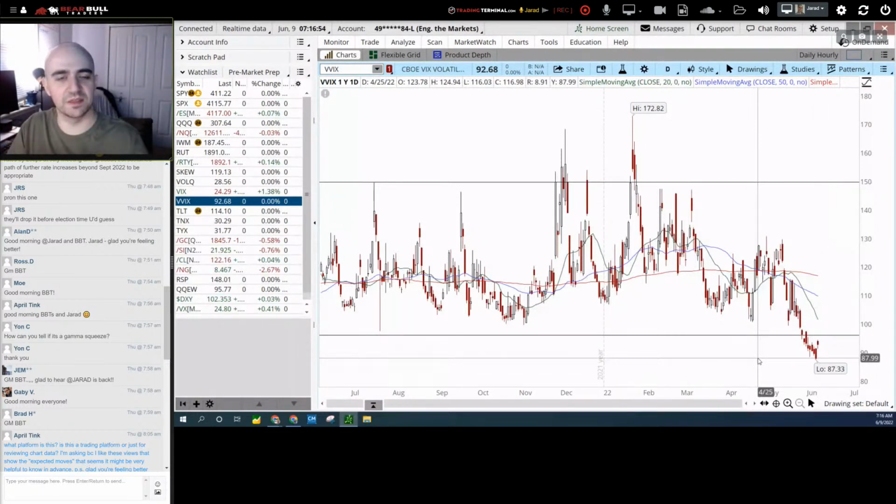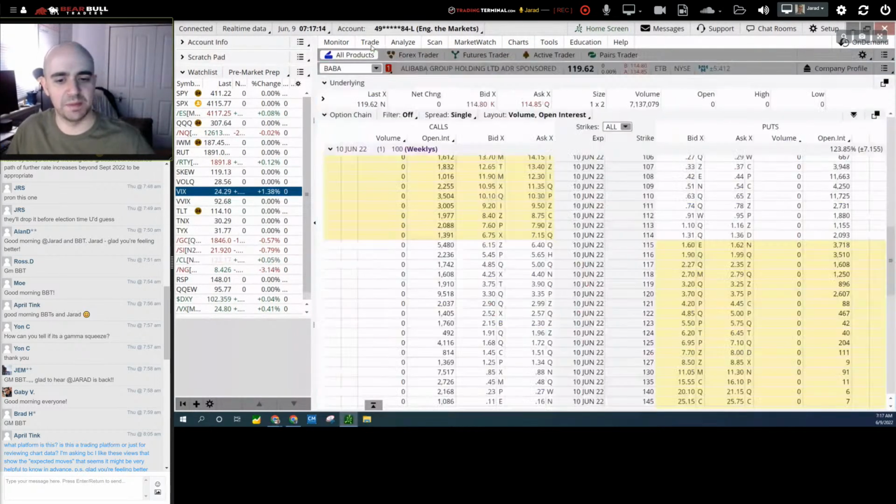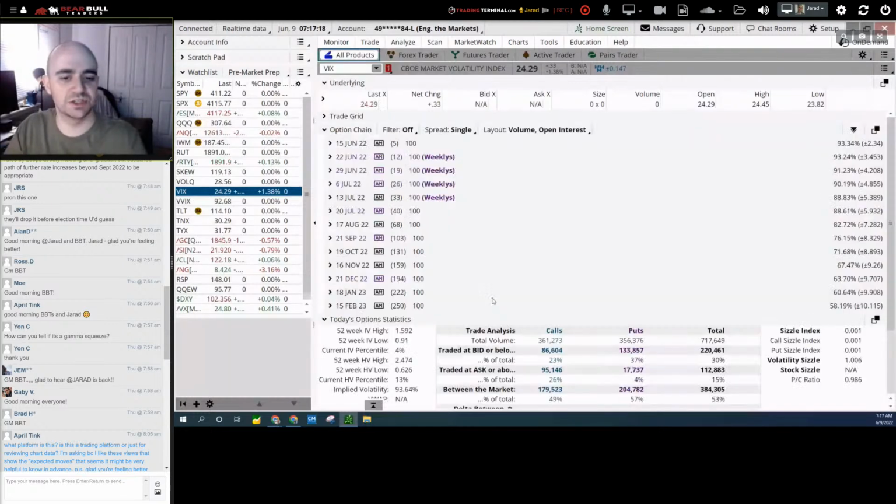Usually you want to see this either get through some relative levels of interest, or you just want to see a clear trend. And this right here is showcasing that there really isn't a lot of implied volatility expansion in volatility options. So when looking at the VIX, when maybe looking at getting a hedge, for one, keep in mind what the volatility options are representing. Remember that they do represent the vol future pricing, not the VIX pricing.